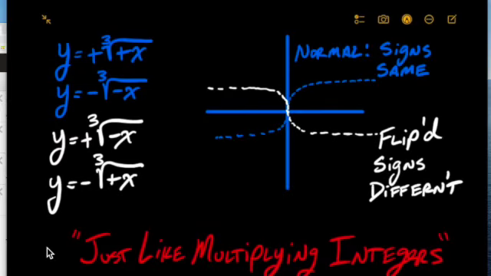Shown here is a review of what we just did on Desmos. And I think, folks, this would be a nice screenshot to take to keep to summarize this information. So here in blue, we have blue functions where the signs are the same. Positive, positive, negative, negative, and we see a normal blue function where the first move off the inflection point as you move left to right is up.